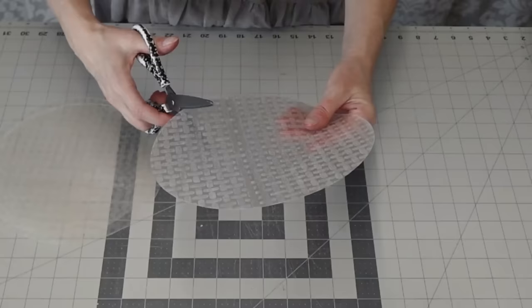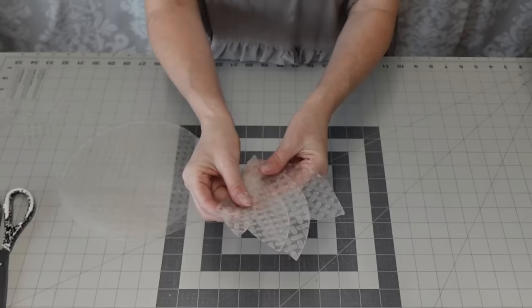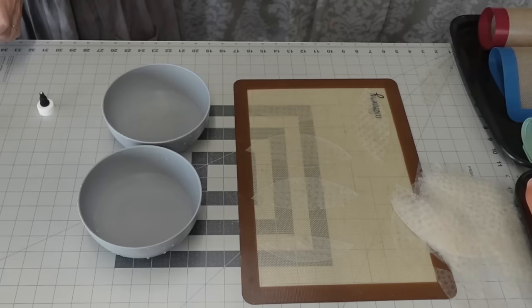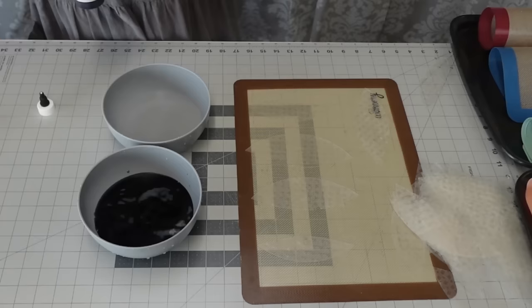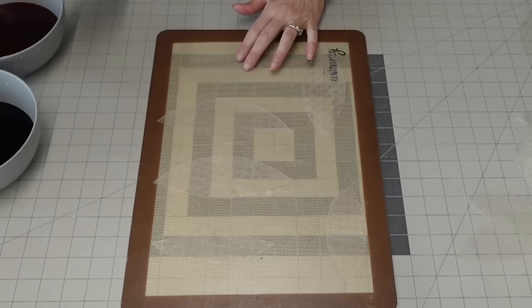We're going to make some rice paper sails. I know I've done these plenty of times but this style is sticking around and I haven't done it for a while, so I'm doing it a little differently. I cut them into petal shapes and then I'm mixing some black and some red — it's just gel food coloring in cool water, that's all it is.